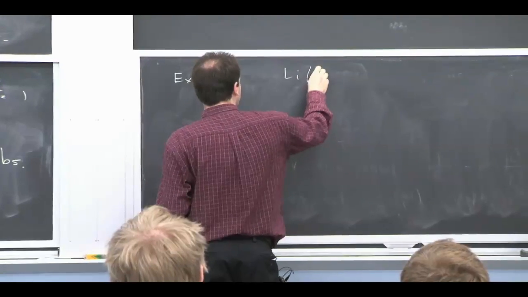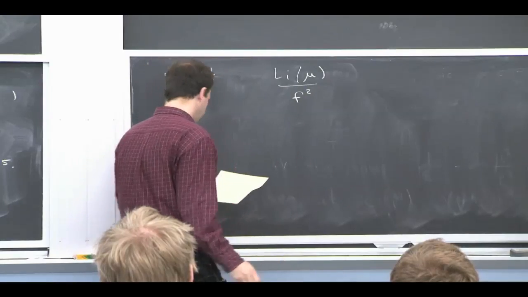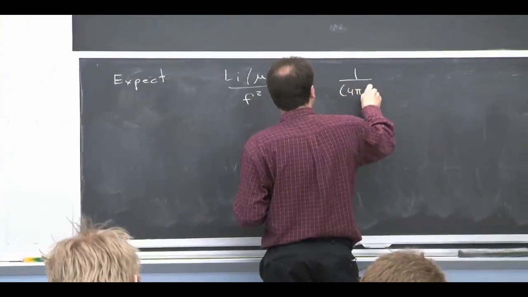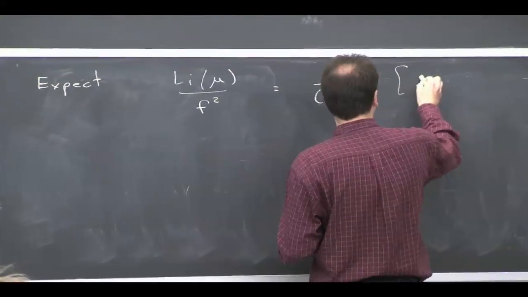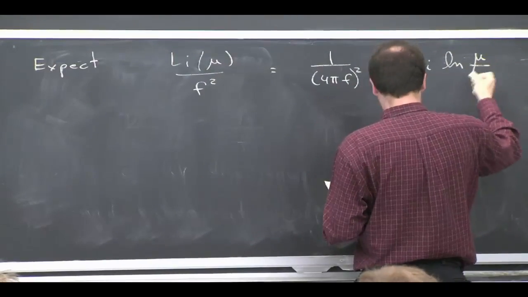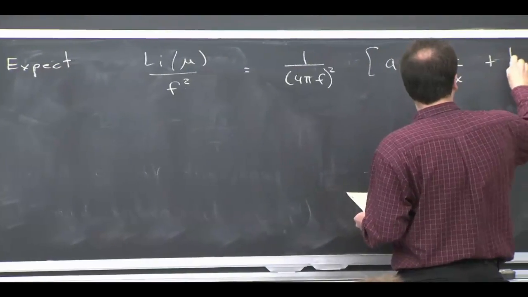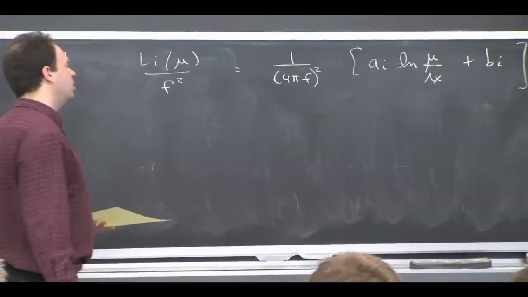If you want to think of what these couplings are, if we just divide by f squared, then you can think about dimensionally what they are. In order for them to match up with what we got from the loops, they have some mu dependence that looks like this. You can think of it as parameterized by some coefficients a and b.